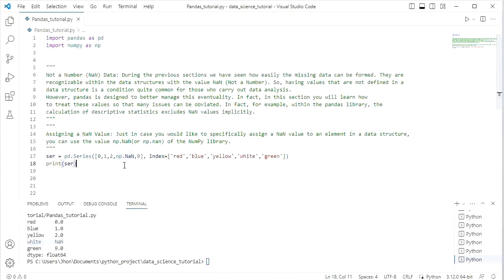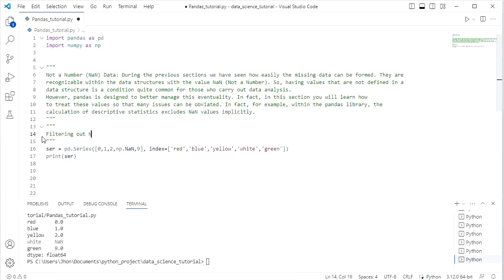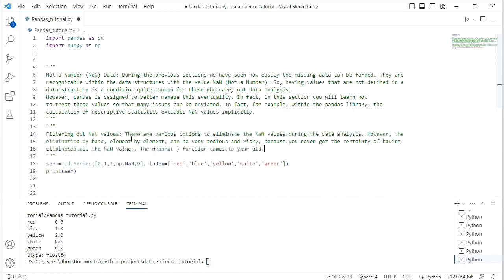Now we will know about how to filter out NaN values. There are various options to eliminate the NaN values during data analysis. However, the elimination by hand, element by element, can be very tedious and risky, because you never get the certainty of having eliminated all the NaN values.